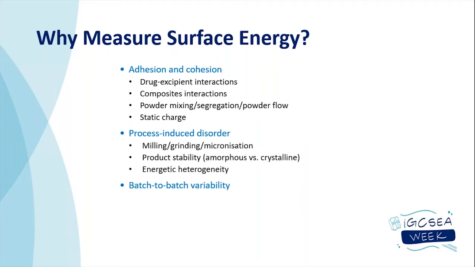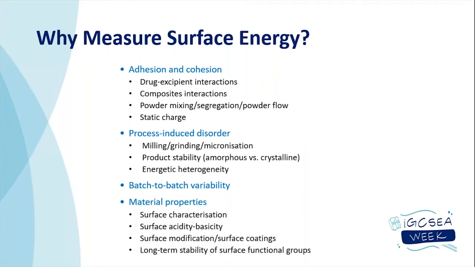Batch-to-batch variability: you could have impurities or just different levels of disorder or amorphous content or subtle variations. And if those variations are dominated by the surface of the material, inverse GC, and in particular surface energy by inverse GC, is very sensitive to pick up those differences. And then just general material characterization and material properties. If you want to look at the functionality of surfaces, or how I've coated or surface modified something, monitoring and tracking and determining the surface energy can be important for those formulation challenges.